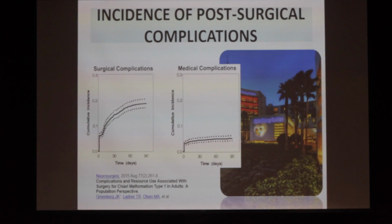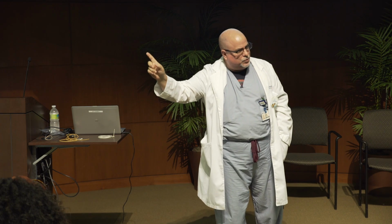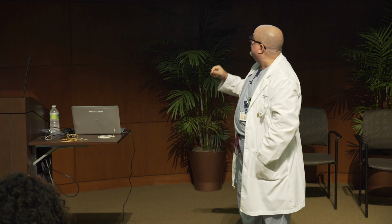This study came out about a year ago now. It looks at the surgical complication rate. This was actually using national data. One of the advantages we're having now, and I'm going to get very technical, is that we used to use ICD 8 and 9 codes when we coded national statistics. Now we're ICD 10. It's the first grouping where we've had Chiari 1 malformation as a specific diagnosis. So it allows us to pull that out, assuming that the physician appropriately codes for the patient.